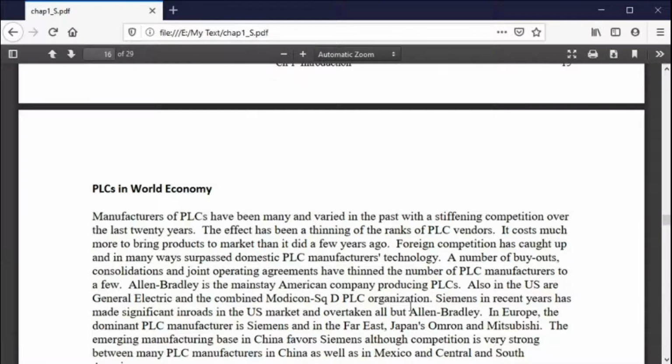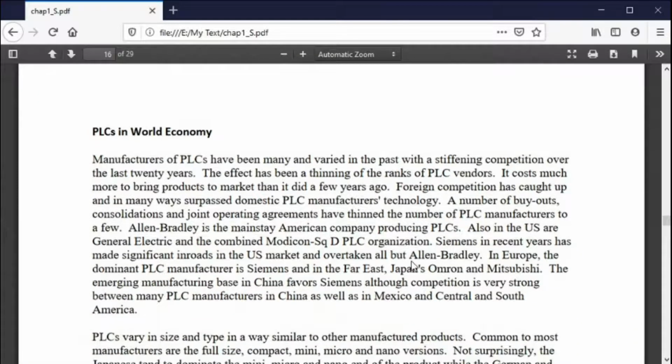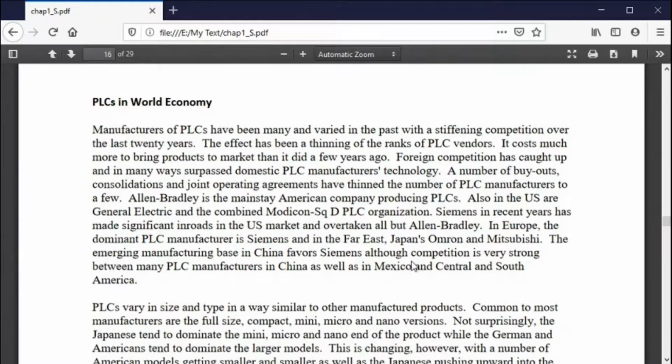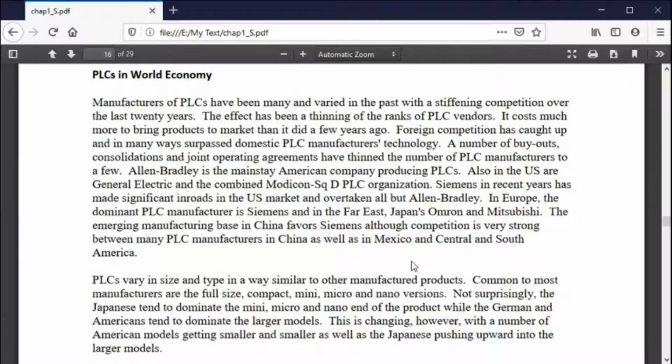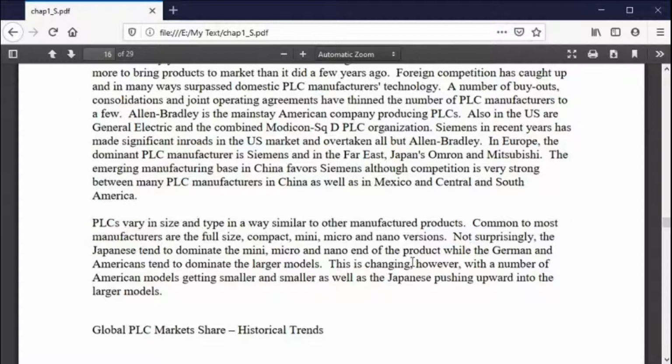In the United States, it's dominated by Allen Bradley, and in Japan, it's dominated by Omron and Mitsubishi. I don't know which one is better today, but those two vendors in Japan have basically cornered the market. So if you have a Japanese company in the transplant, it's going to be Mitsubishi or Omron. If you have an American company that's been American for a long time, you're probably going to see Allen Bradley. If you have a company with strong ties to Europe, it's probably going to be Siemens. You could find a mixture of any of those, but basically Siemens and Allen Bradley have dominated the market.